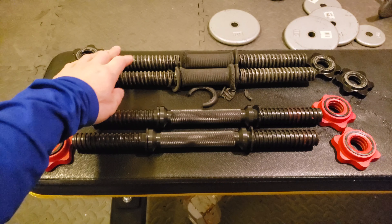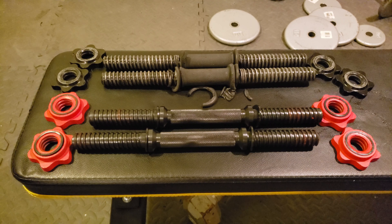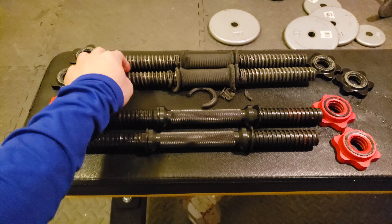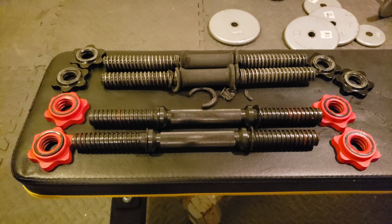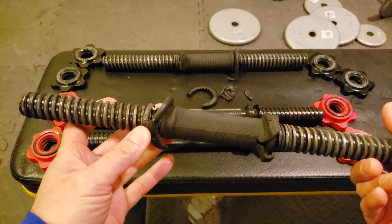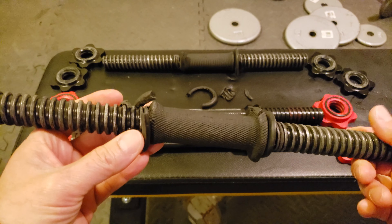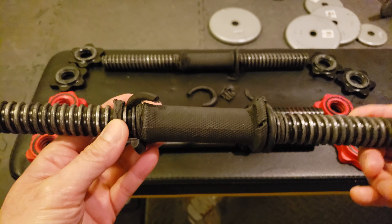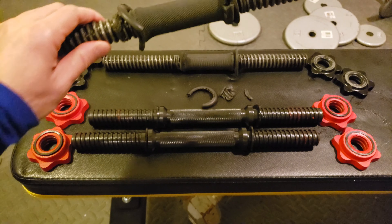Welcome to my home gym. So these are the cap rubber barbells — actually just a rubber handle with a solid steel core — that I purchased back in October 2020 for $17.80. They did not last long, as you can see, because of the impact from dropping the weights and whatnot. The rubber just tears away. It's not gonna last long, so I can't use those anymore.